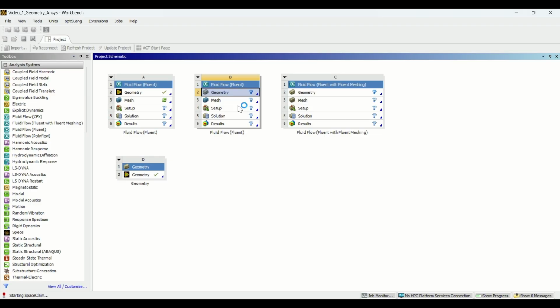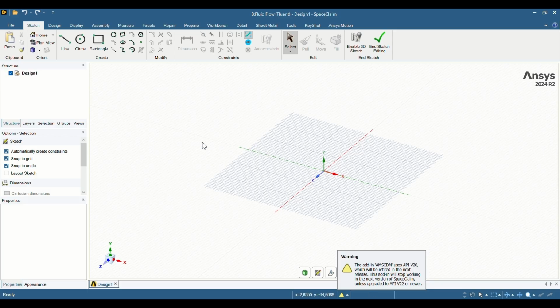geometry by doing this in SpaceClaim. And as you can see here, I have to wait, but I'm not going to explain in too much detail. I'm just going to show you the most important things, such as the shared topology, exactly what we did in the design model, which was the component or the part. And as you can see here, it opened SpaceClaim.